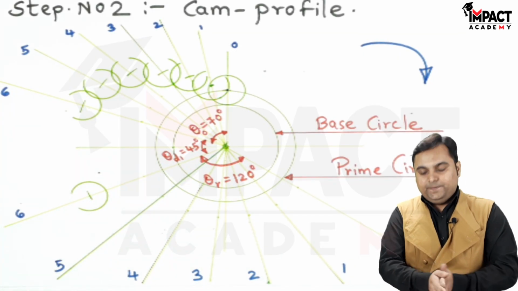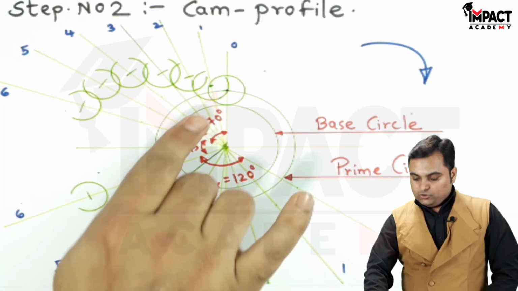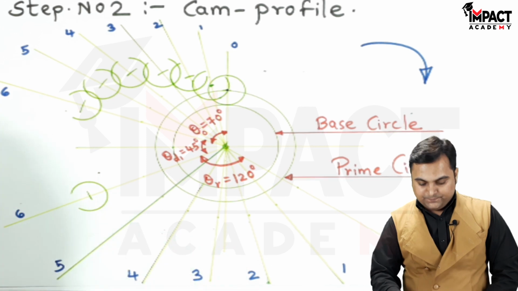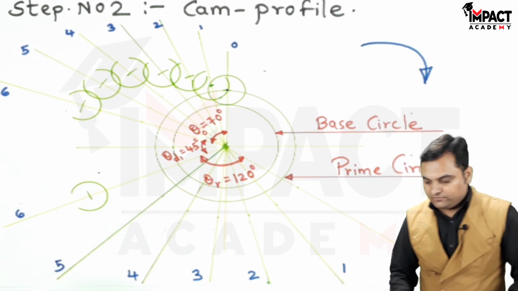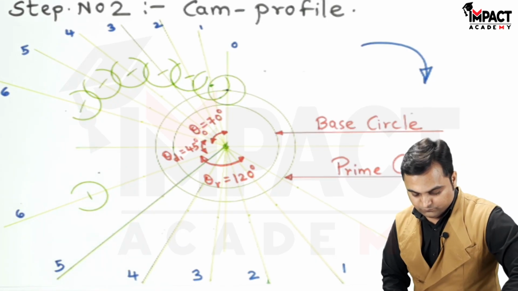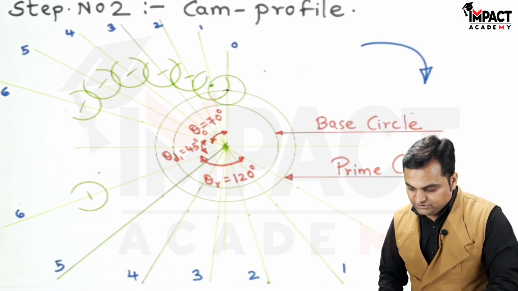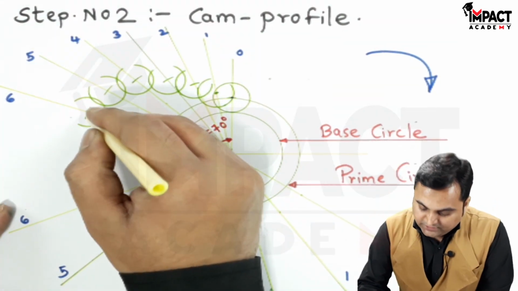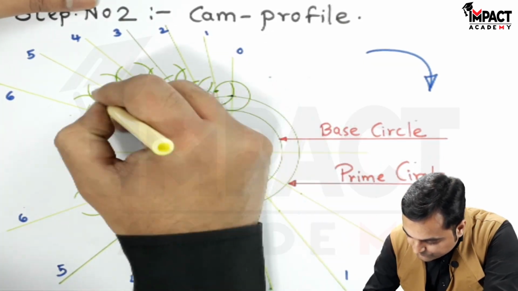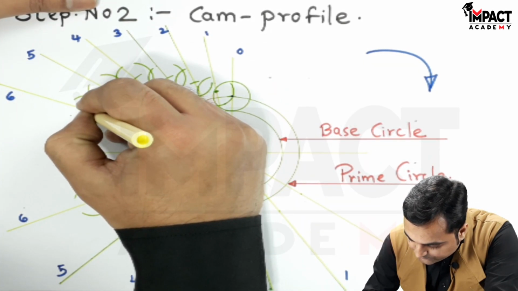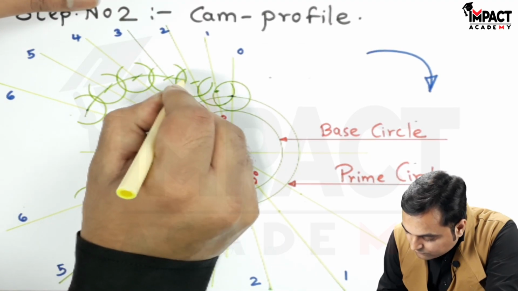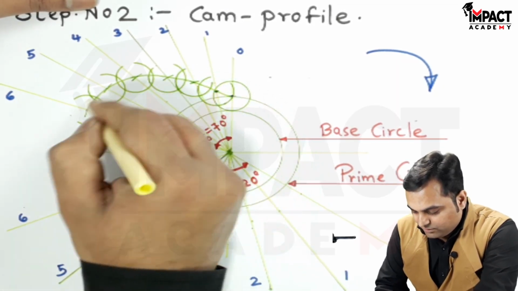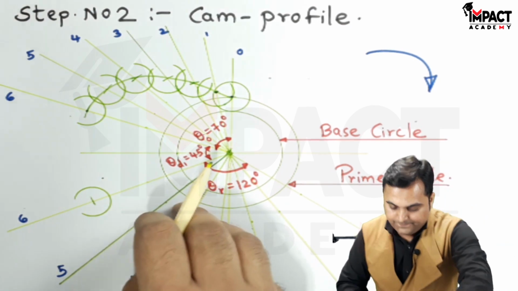Now the sequence would be to draw a curve joining or making tangent with all these circles of the roller. So we have to draw a smooth curve connecting all of them, and just before that I would be explaining that I am joining the centers first with the help of light line, because parallel to these centers, like this curve, I am going to get the actual cam profile.